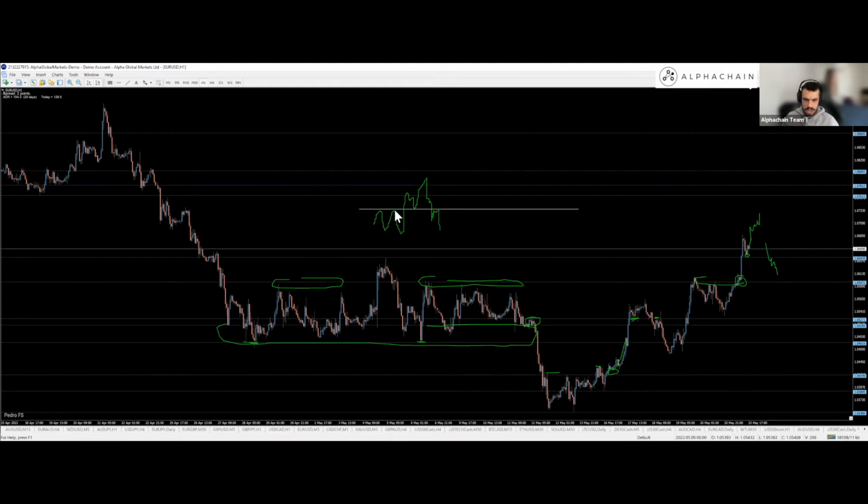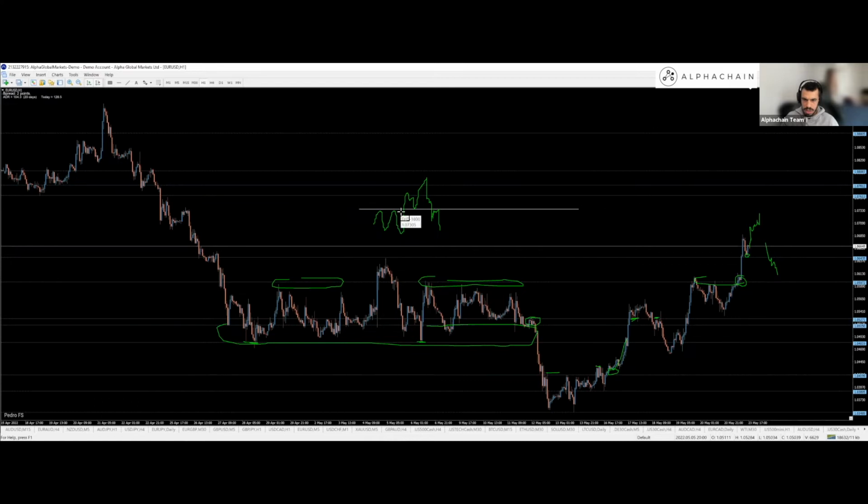So if you are just looking to trade breakouts of support and resistance levels, pay attention to that line and see how price actually bounces from there. And see if these zones are still fresh when they are broken.